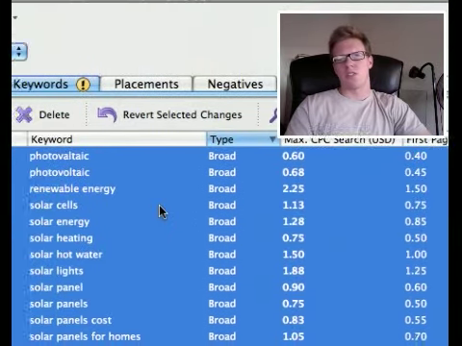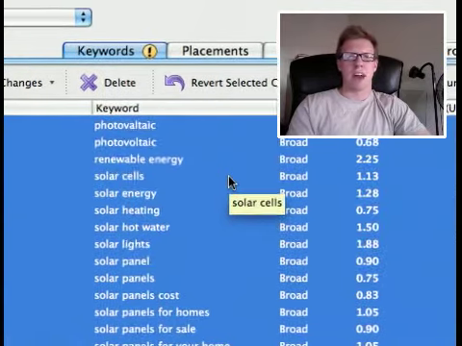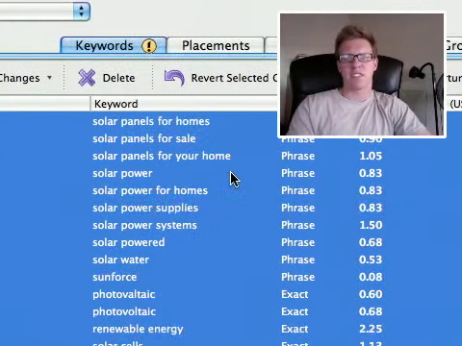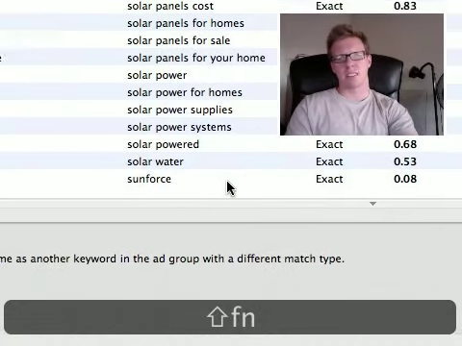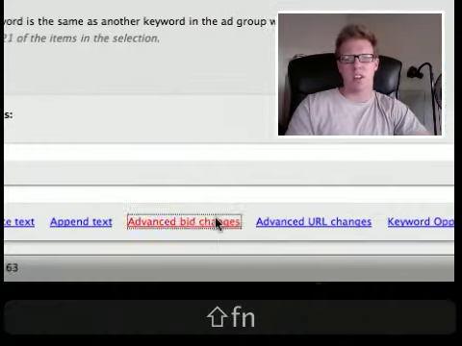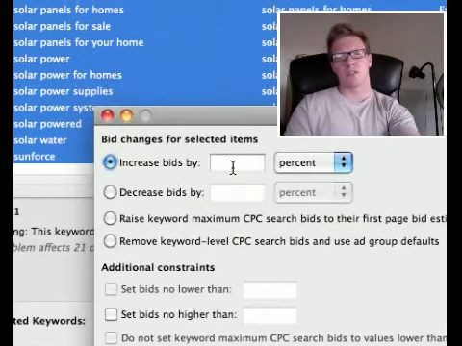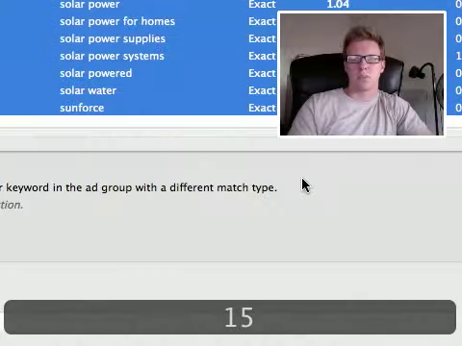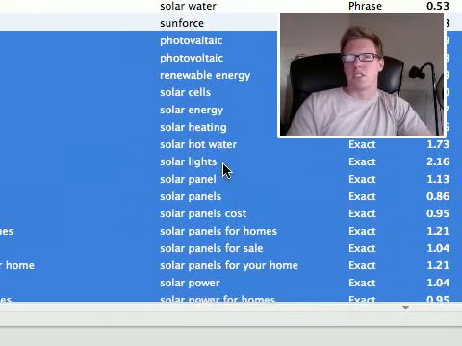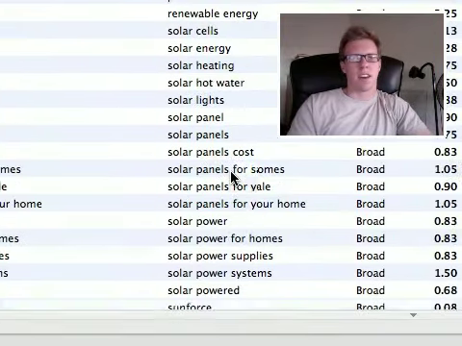Now from here, if you want to, you could even drill down by match type. So let's say for the exact match keywords, you want to make those even higher. You could increase those by another 15% since they usually perform better than broad match. So once you have this set up, you're done.